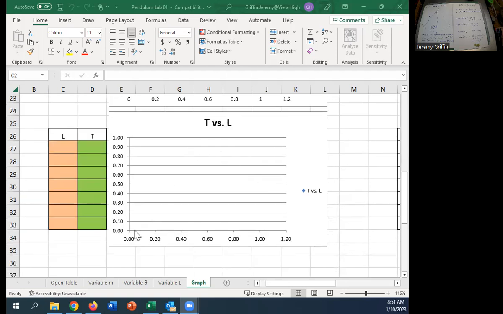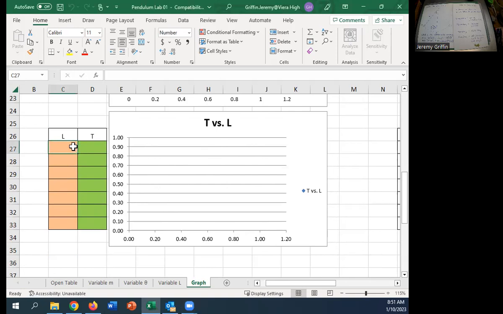Now the textbook answer to this is that time period is a function of length. The longer the pendulum, the more time it takes to swing back and forth, but it should have been a square root type relationship. Let's do this one from scratch because we've got some more graphs to go with that involve this one.